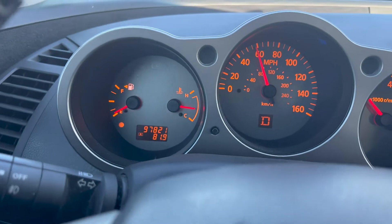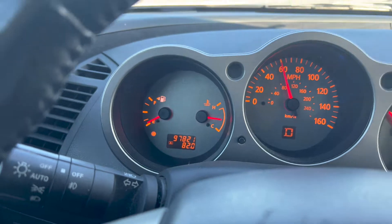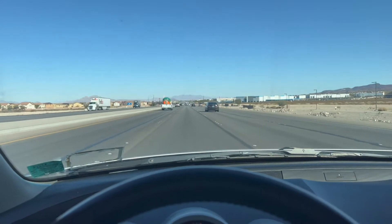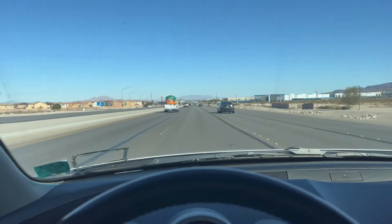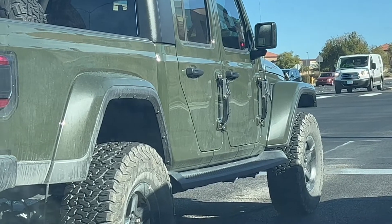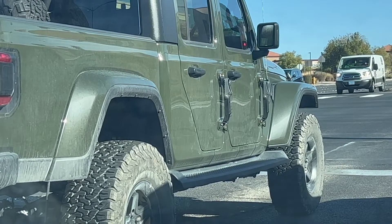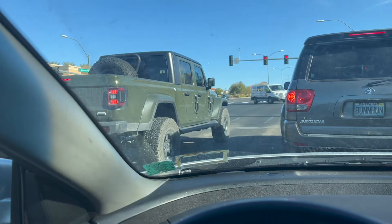I put on a good amount of miles — so much that we're on E. We were about a little below half when we started. We should have essentially packed on enough miles, so we're going to give it a shot and see if we pass smog. Can anybody tell me what those are on the side of that Jeep? They almost look like motorcycle pegs — maybe you pull them down and step on them to access the top of the truck. Hit me down in the comments if you know what those are.